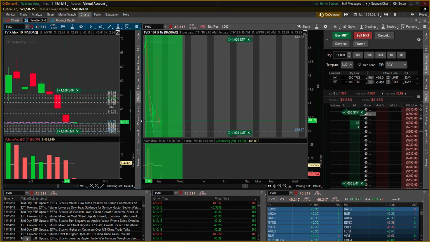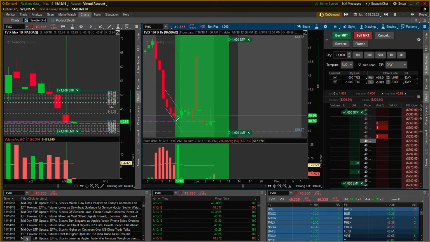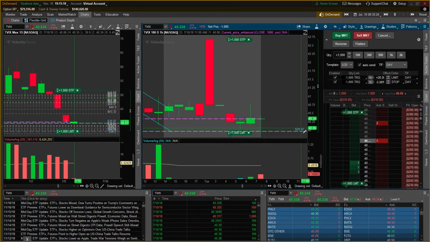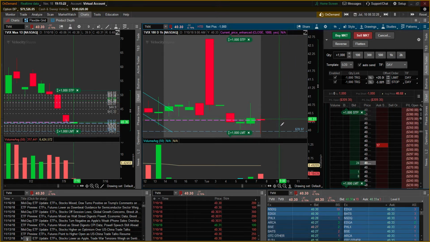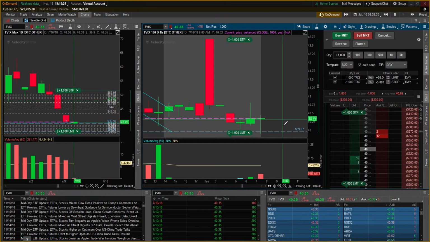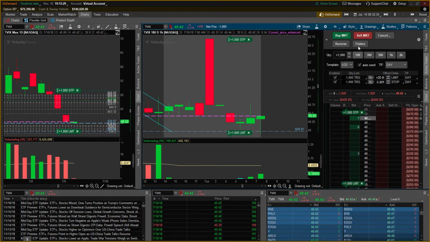Ooh, this one's going to go against me. I'm going in the red. See, in the red, $330. This was a bad move. This is why I don't buy at the open. I really don't buy at the open. I wait for the first hour to start to roll in and see.